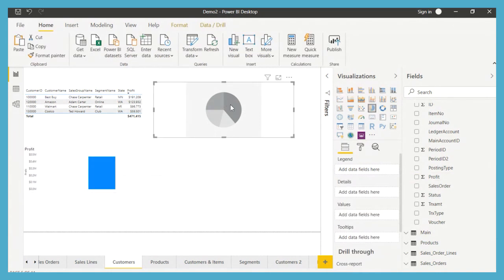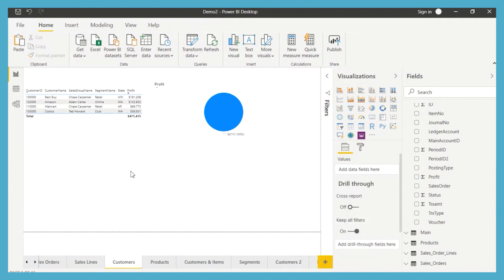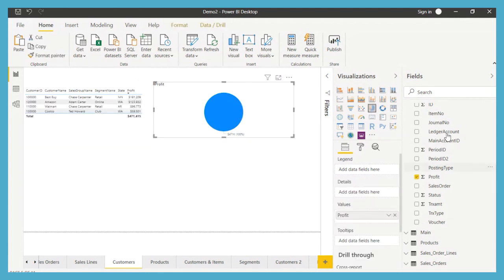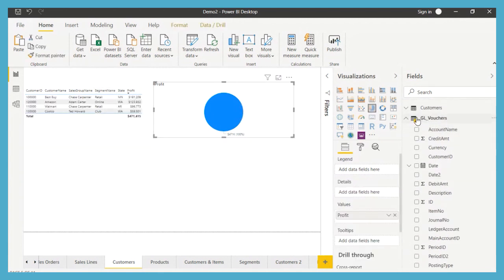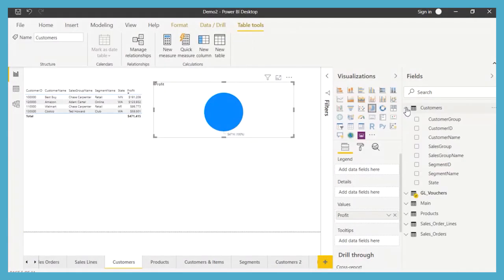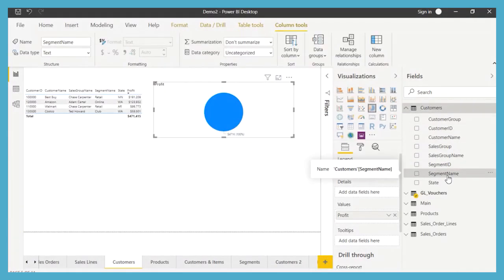Well, I was highlighting the wrong one, so I'm going to highlight profit here and delete the one that I just put in. So you see my profit is $471,000, and you can see that aligns up with the grid form. Okay, you see I have segments. If I want to use my filter for the segment, I'm going to come up to my customer and choose my segment name.